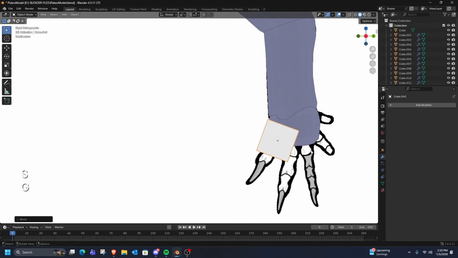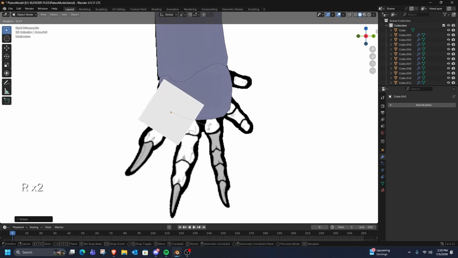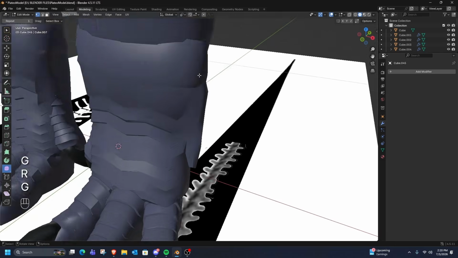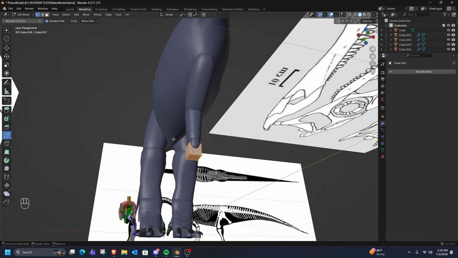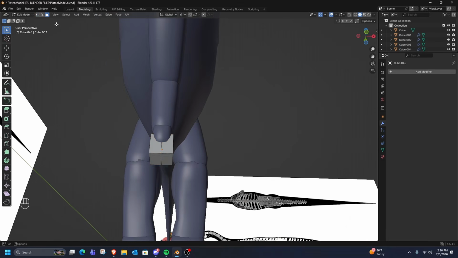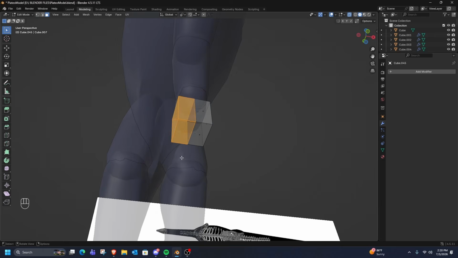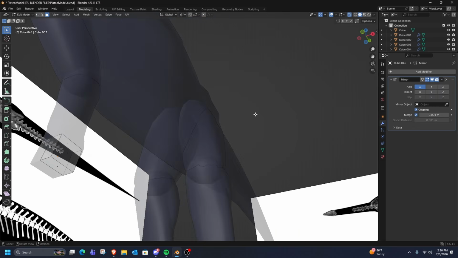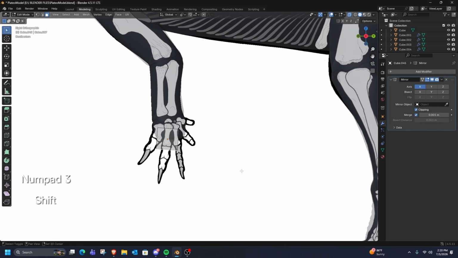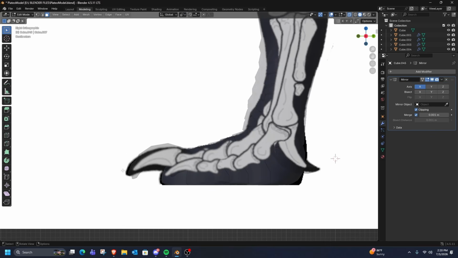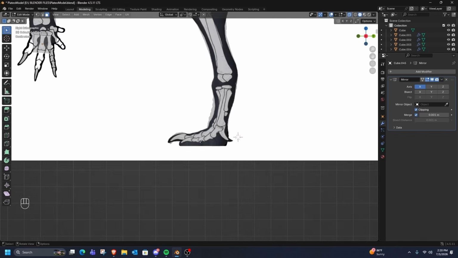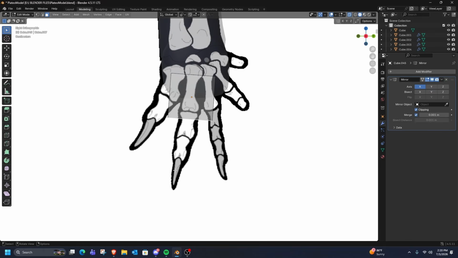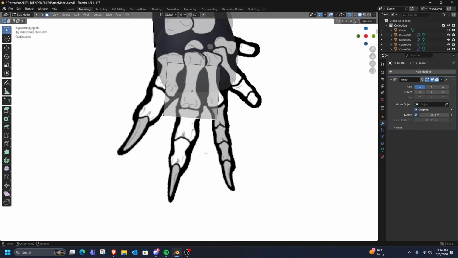But the way I'm going to model them is I'm going to model the fingers using the side. And I'll use this finger as a base. So I'll show you what I'm doing. You have to flip the perspective. And I think this works best with the way fingers curve and with modeling fingers in general. We're essentially modeling it from the side, like how we'd see the claw on the toes right here. The claw is facing the top here, but I'm going to model it as if it was facing the side. So I'll show you.